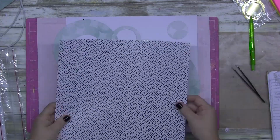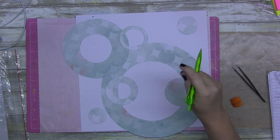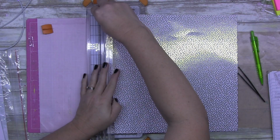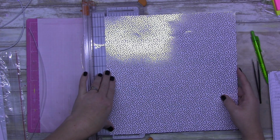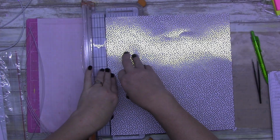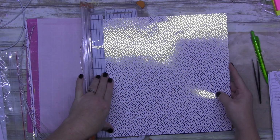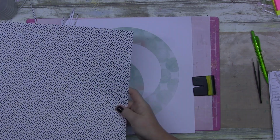I used the Dreamy collection. I cut out the circles. Then I went to my Paper Rose Deluxe collection, and it's called Gold Basics 1.1. Paper Rose Studio is an Australian company, so I love supporting Australian when I can, and I love supporting small business where I can. This particular paper has gold spots on it, so to emulate the circles and to create the repetition, I have chosen that piece of paper, but I add it to the page in a different way.